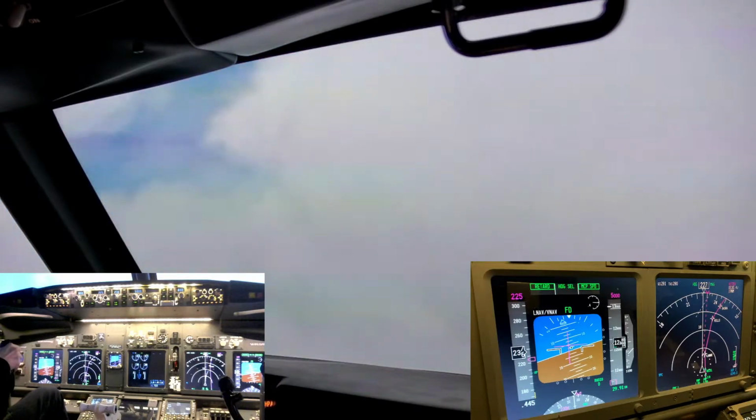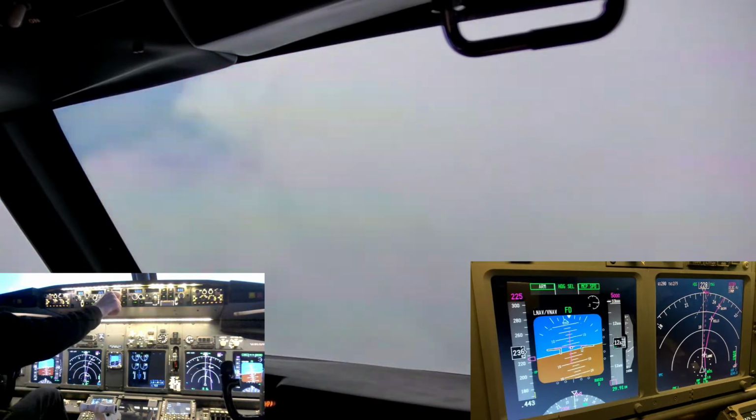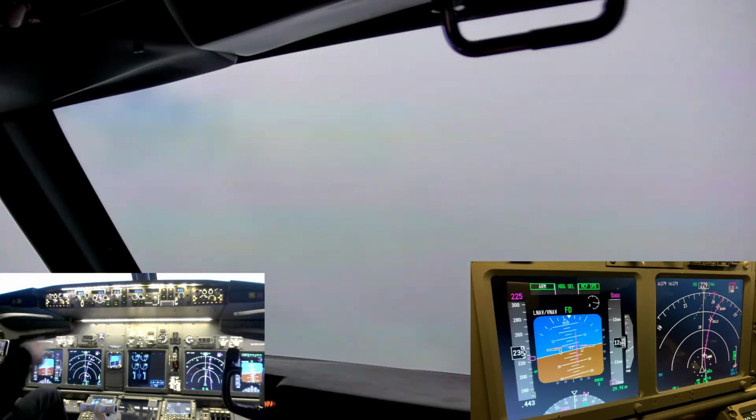Our flight director is making adjustments to accommodate our new flight settings.